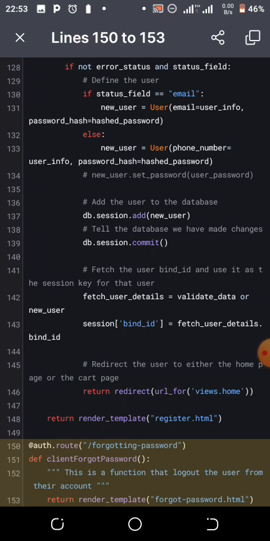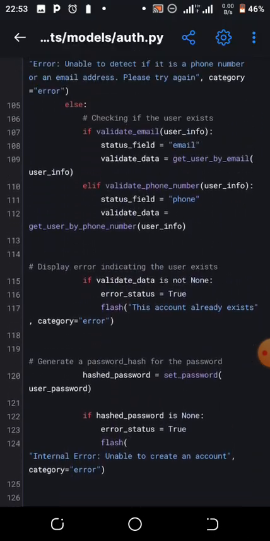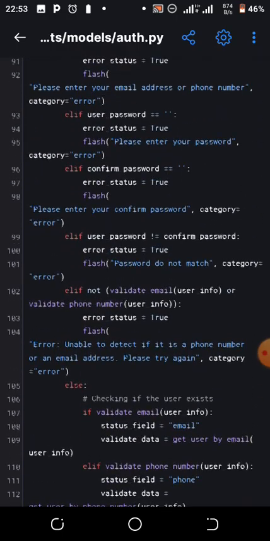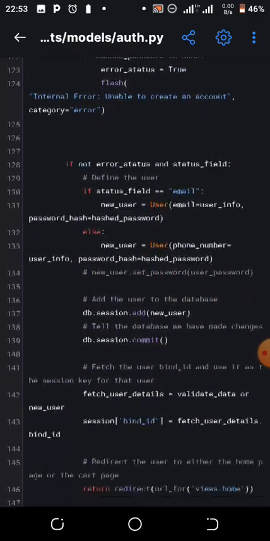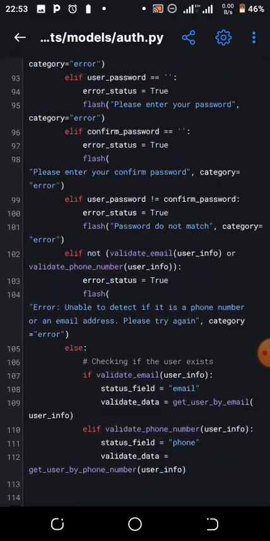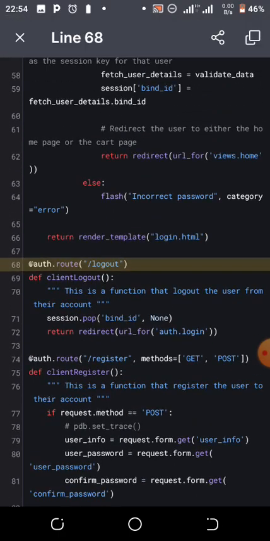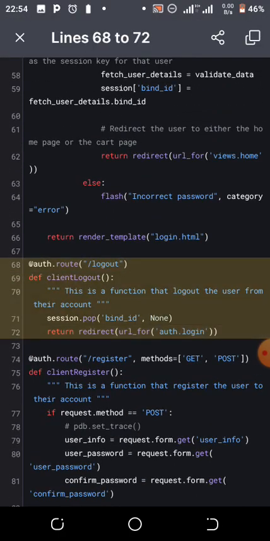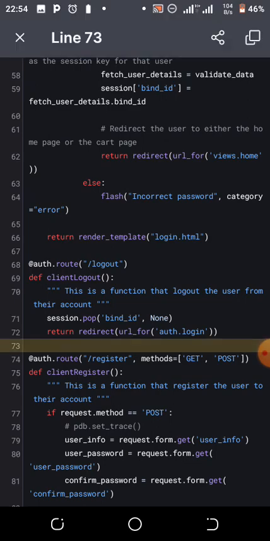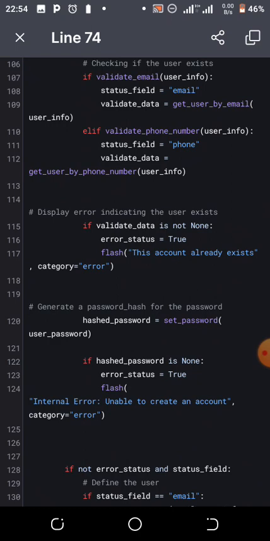I haven't implemented this route yet, forgot password. So I haven't done this yet. And this one here, if you check the file, you see from the route itself, the beginning of it. This one is for forgot password. I think this one is for register. Yes, okay, this one is for logout. It ends here. So why this one is for register? The implementation starts from here down to here.